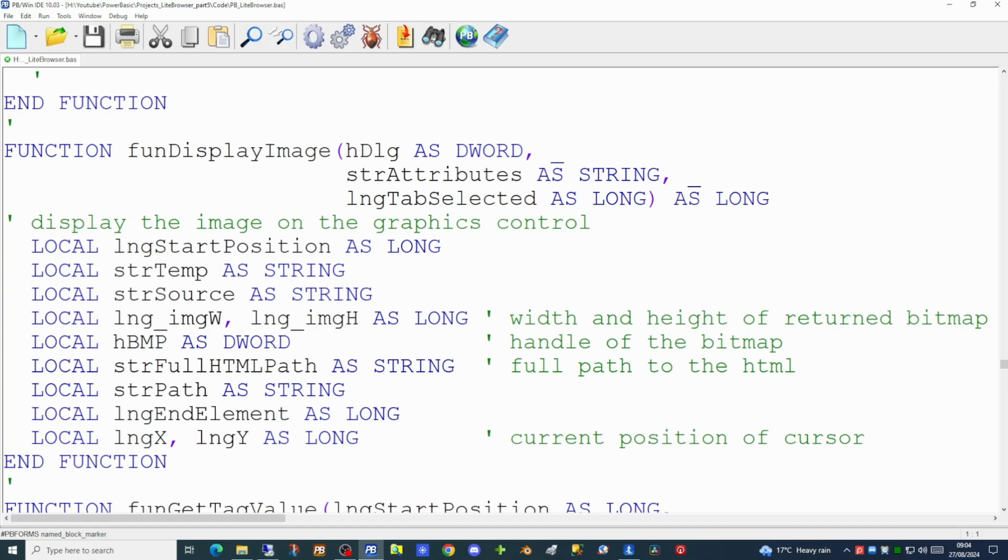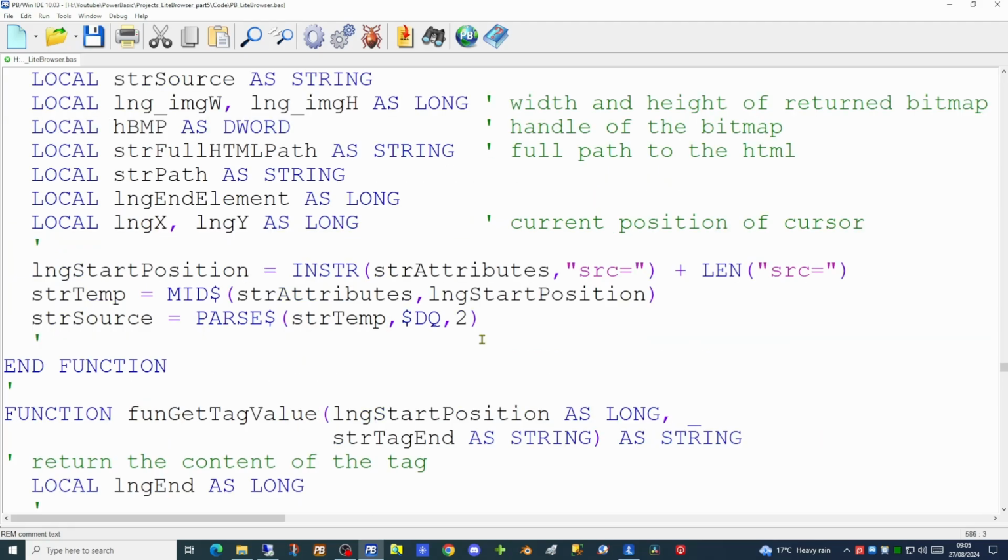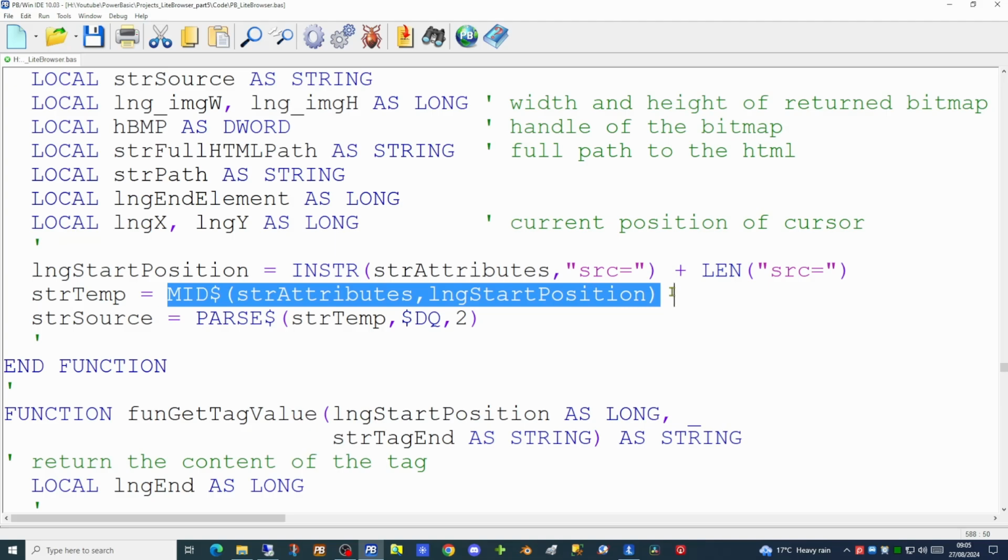So within our attributes is the src equals command, giving us possibly the path and definitely the name of the file to load. So we'll first work out its starting position just so we can get the path and name of the file. We can work out the starting position using the inString command. And we're using a temporary variable to be populated using $. This will allow us to pick up the actual path and name of the file. And our final task is to populate the source variable using the parse command to get the content within the double quotes. As I said earlier, the image path may be relative to the HTML page. We'll cover that in a later video, but for the moment, we just want the ending part of our path, the name of the file.